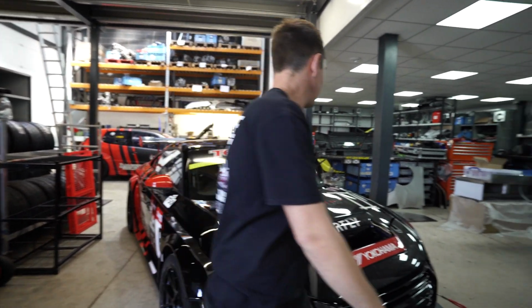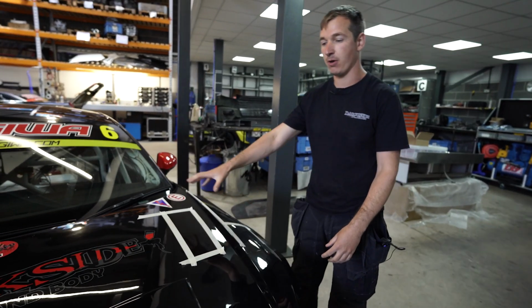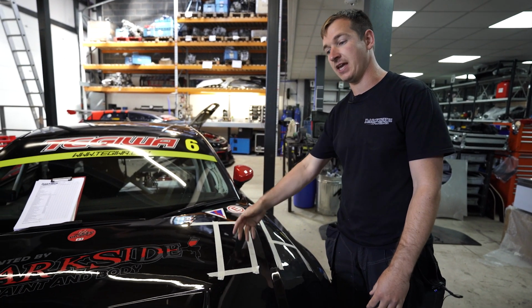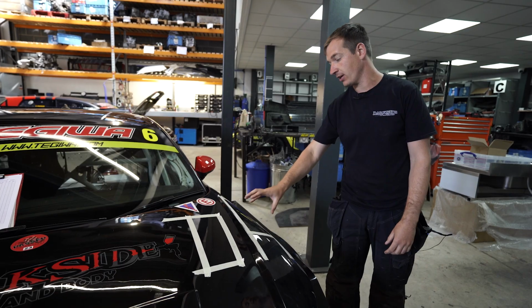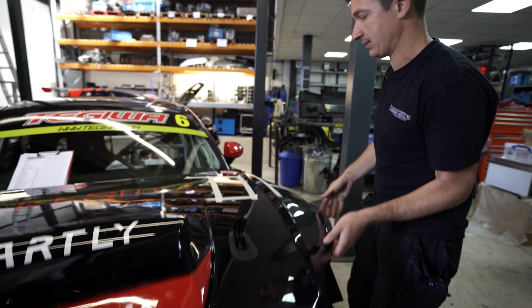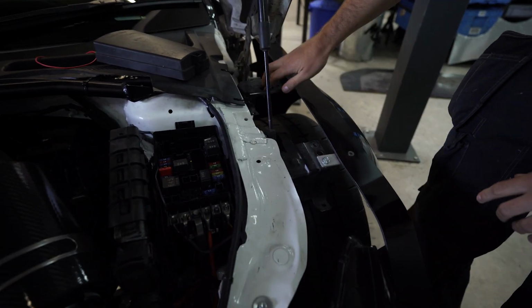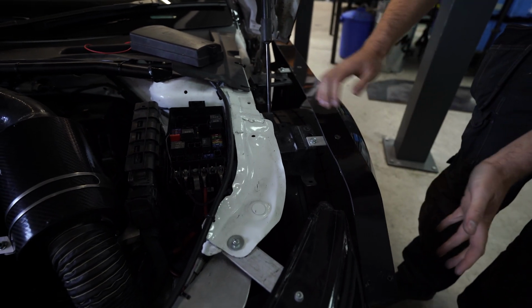These bits of tape on here, this is a bit of measuring up that we're doing, because we're going to put a bit more venting in the bonnet to try and get the heat out of the engine bay. And then this here is going to be a vent that lets all the air out of the arches, because you can see the tyre is there. So we're going to replace all this. We're going to have all custom wings made to fit both cars that are going to have the wide track.